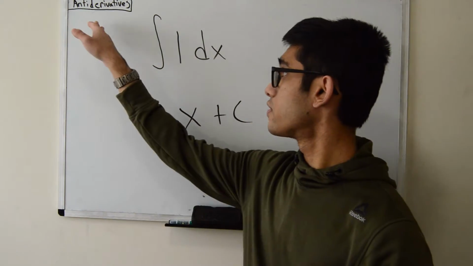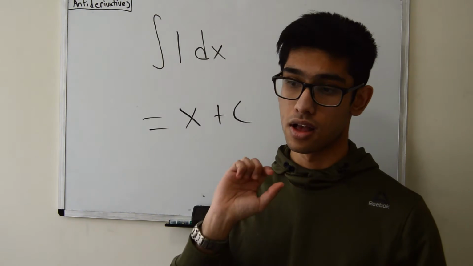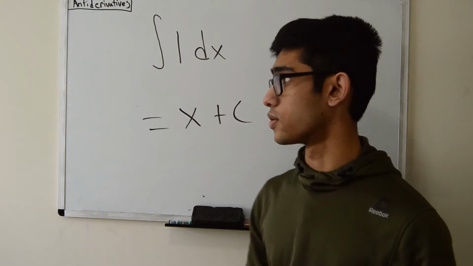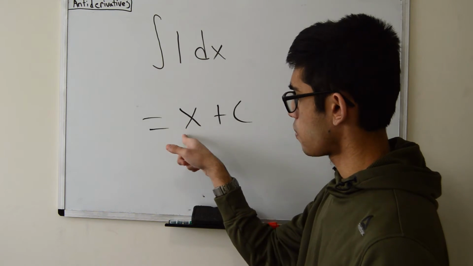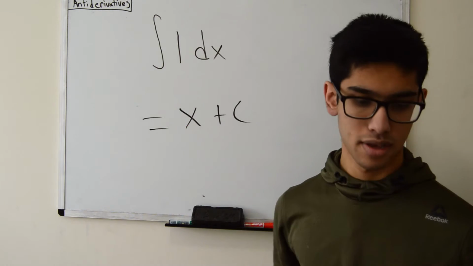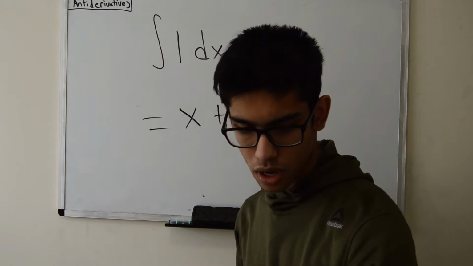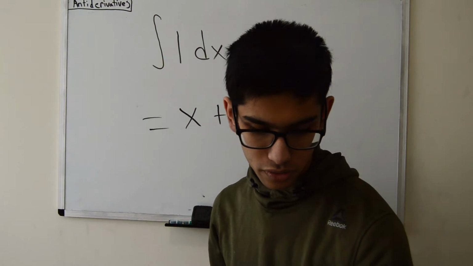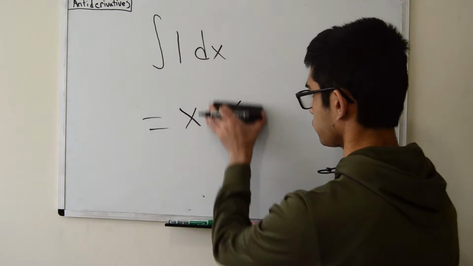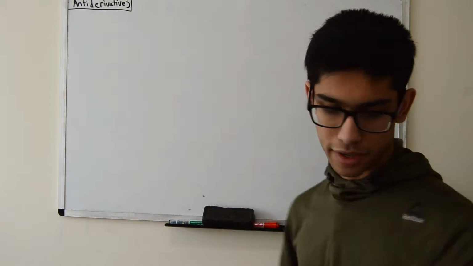Again, antiderivatives, it's literally in the name. You're doing the opposite process of differentiation. So if I were to differentiate this, I'd just get 1, right? dy dx of x is just 1. So the integral of 1 is x. Now that we have that down, let's do a couple properties of integrals. Actually, you know what? I changed my mind. I'm going to do just a few more integrals to show you.